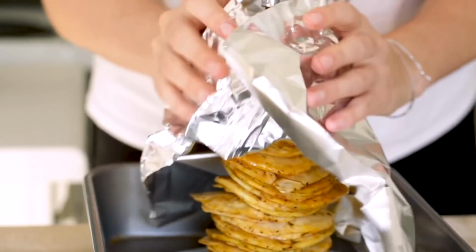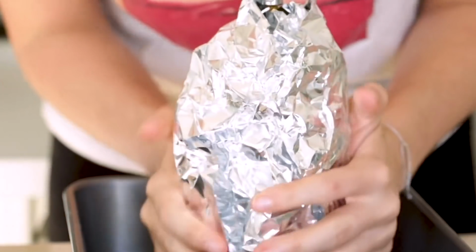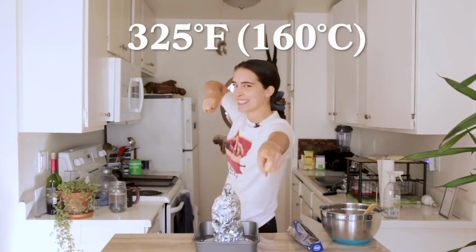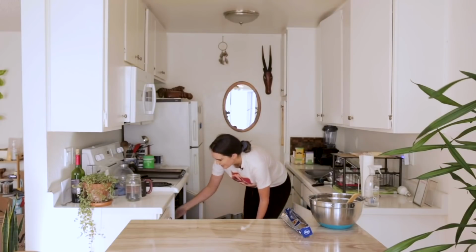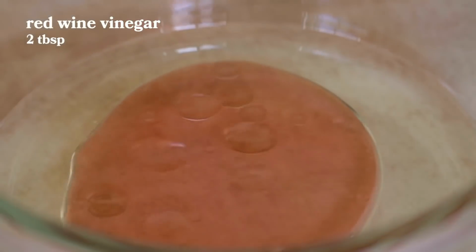Now this is done, it's time for us to wrap the entire thing in some aluminum foil. Now it's time to bake this. We have the oven set to 325 degrees Fahrenheit. That's 160 degrees Celsius. 163 degrees to be exact. And we're gonna let it go ahead and slow bake in there for about 50 to 60 minutes. In you go. Good luck in there. In the meantime, let's make our glaze.